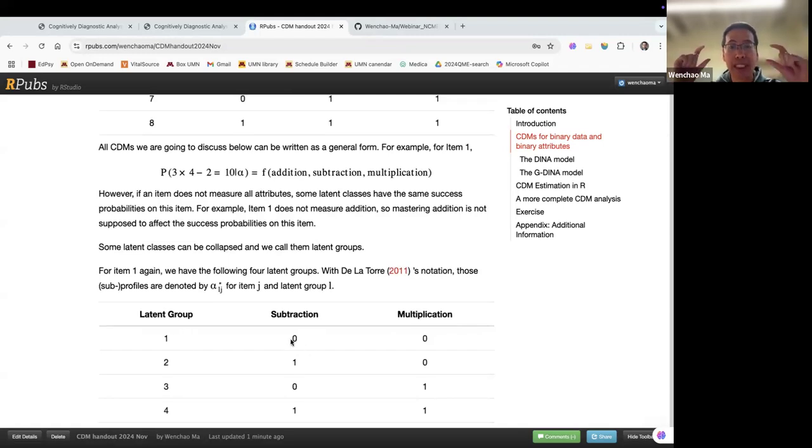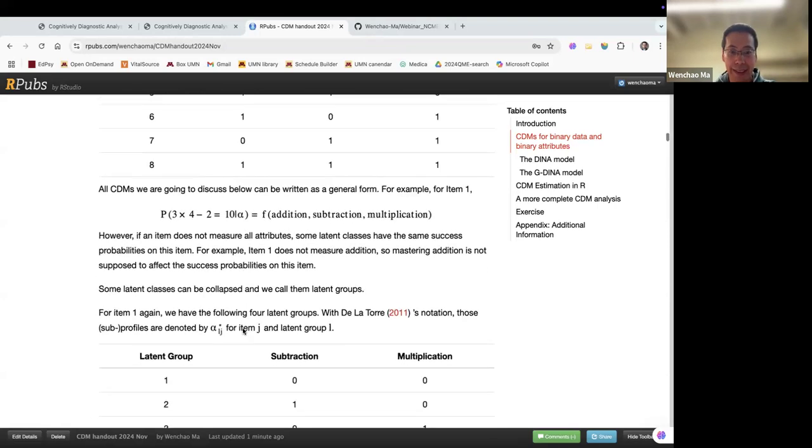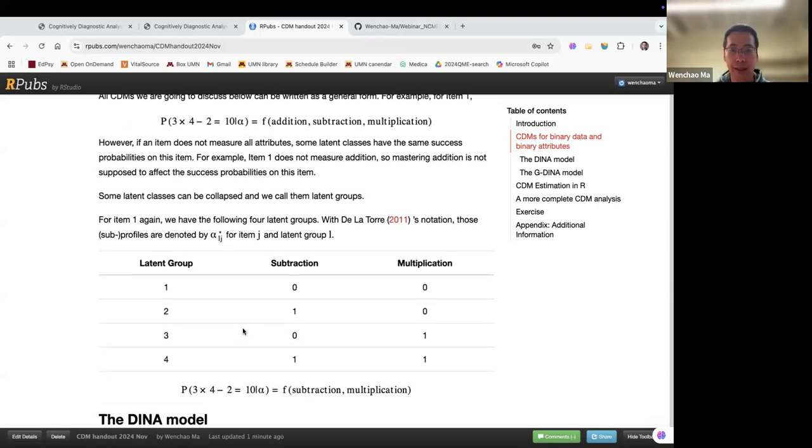And we use a reduced vector. We call this alpha LG star for 0, 0. Okay, so you can see alpha LG star is the profile that will really have an impact on student performance on this particular item. That's the distinction between latent group and latent class here. And this matters because we use the same notation in the package.